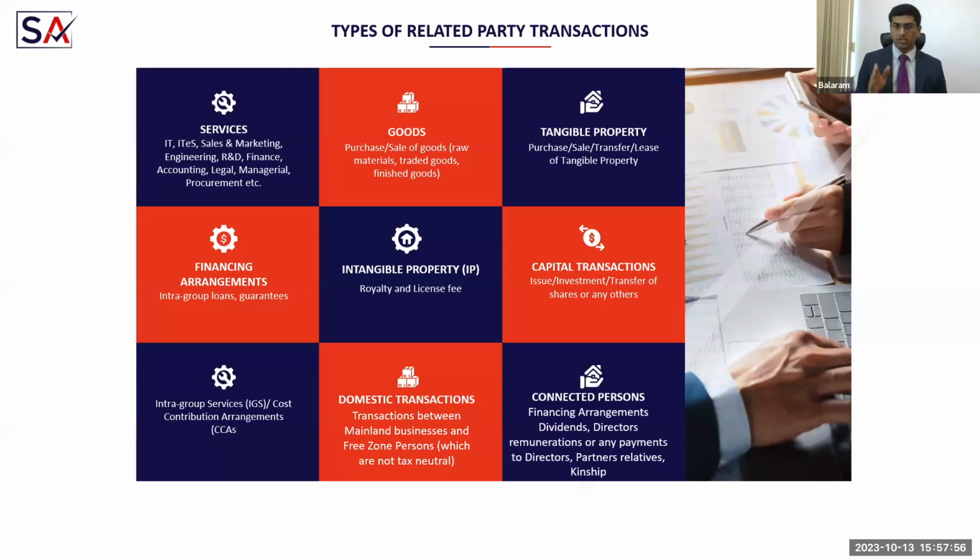So you have to make sure that you have a policy in place for the entire group with respect to your transfer pricing and transactions with related parties, and that the charging of the cost or rate of those transactions is dealt with at arm's length. That is what we need to comply with.